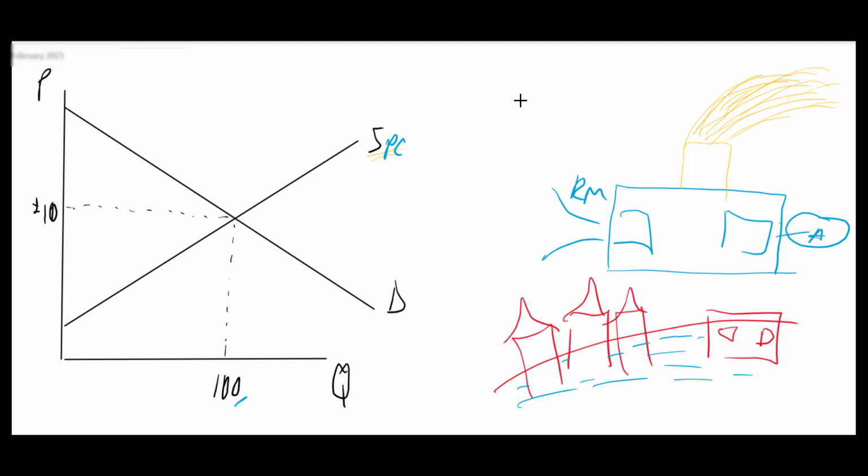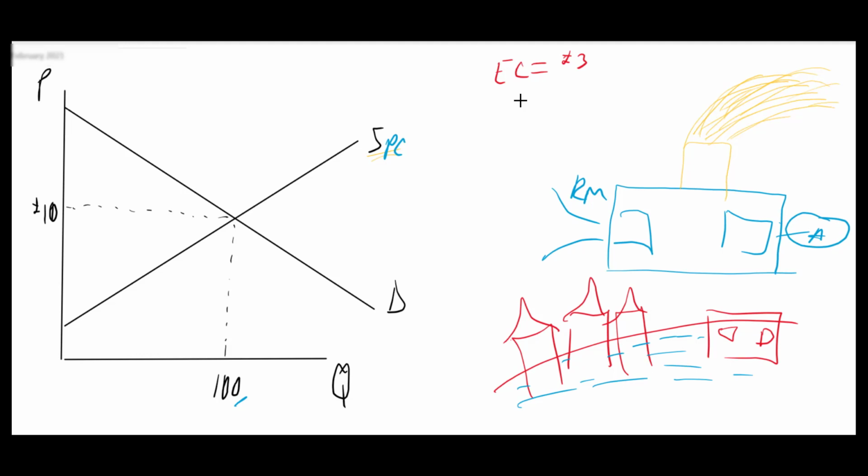Let's assume that the emissions roughly cost 3 pounds per unit of aluminium produced. So we'll call this the external cost, EC, 3 pounds per aluminium unit produced. Then if we were to include that 3 pounds in the supply decisions of the firm, for additional units of production, we'll be adding the 3 pounds to the private costs, right?